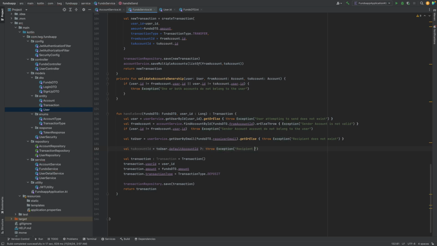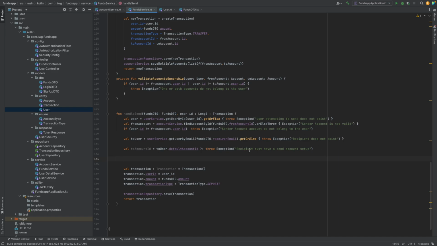Recipient must have a send account set up, right? You need a default account ID for this send to work. It's just like with Zelle. If you attempt to send money to someone who doesn't have Zelle set up, then it's going to let you know that that recipient does not have Zelle set up. So you can either inform them, whether through phone or email, that, hey, set up a Zelle account, and then I can go ahead and send you this money. Or you can find another medium to send the money. Maybe you can mail them some cash.